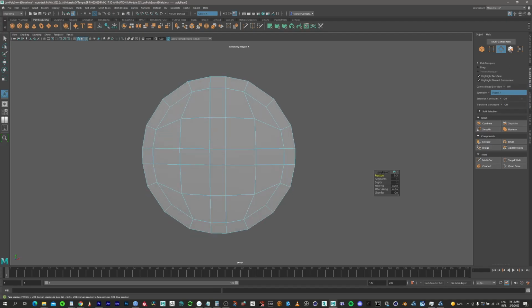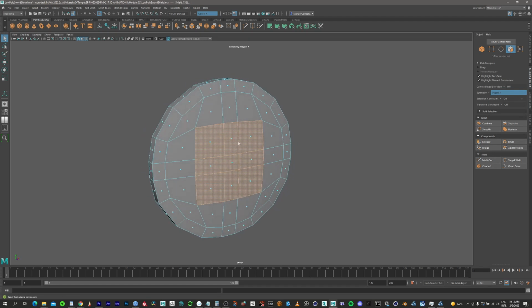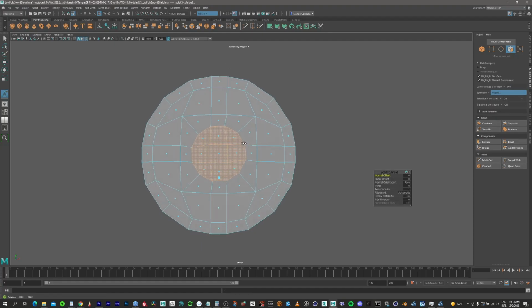Now we can go to the face mode. We're gonna select those faces here. And we're gonna extrude with offset again. Something like this. And then we're gonna press circularize. Looks a little bit funky here.